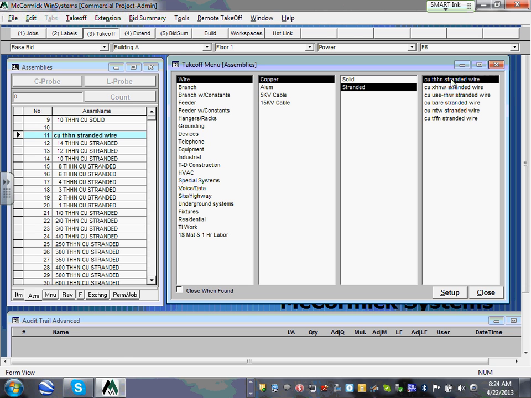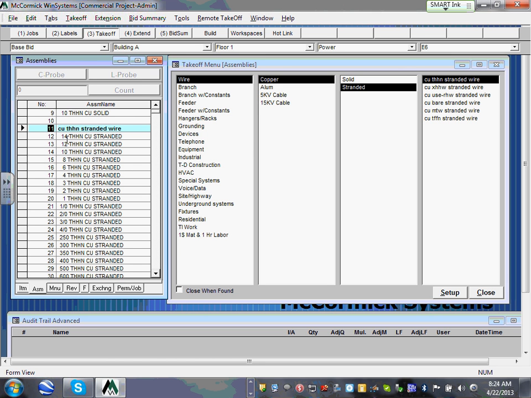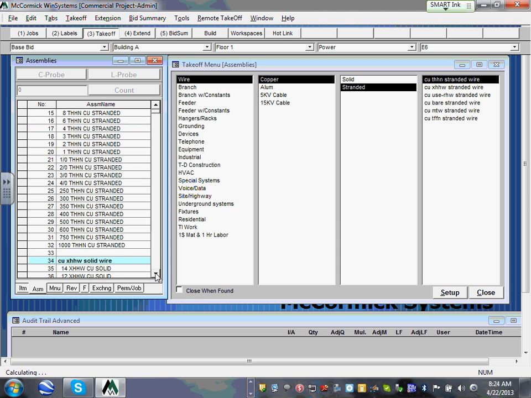So if I want to take wire, just wire, I can click on wire, copper, stranded, and THHN. This is my library. It will spit out every single THHN wire in this window. When you adjust it here, it will show right here. Can you guys see that? Now we have 14, 12, 10, 8, all the way to 1,000.